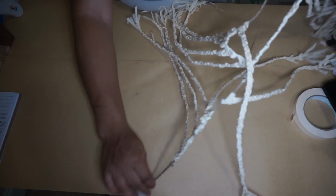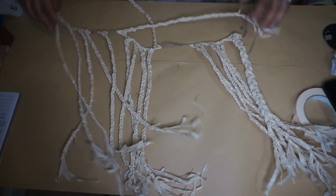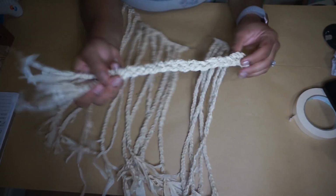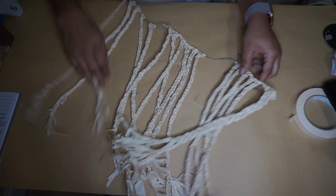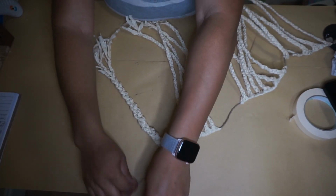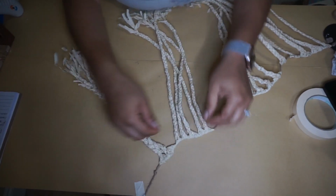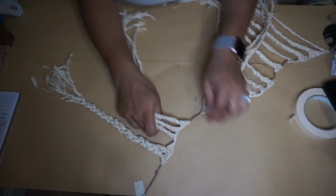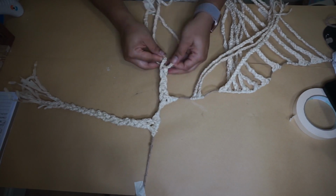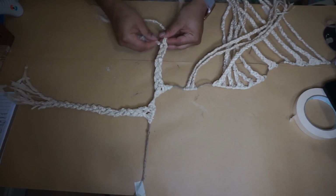Once they are all complete, you'll have a little row kind of like this, and then you're gonna take and braid them again. So I wanted bigger braids, so you're gonna again tape it down to your table, and then you're going to take 3 of those braids that you already braided and braid those together, and you should get about 6 braids per skirt.